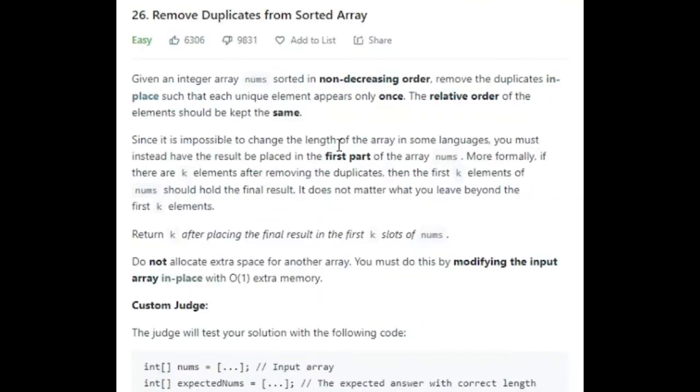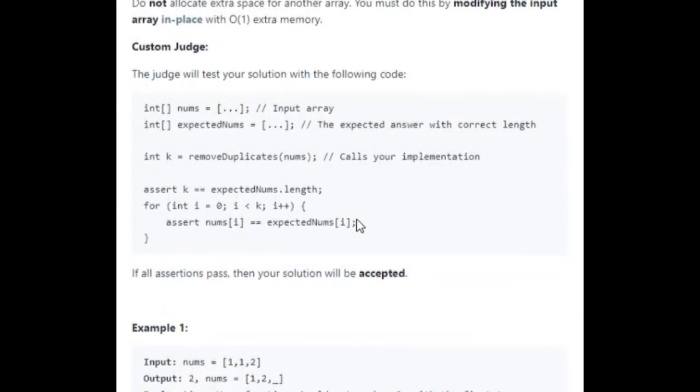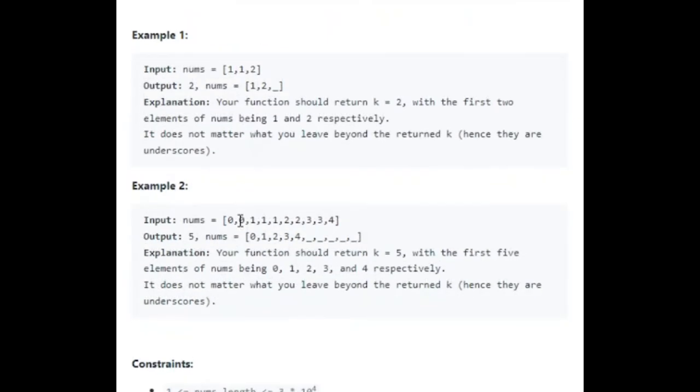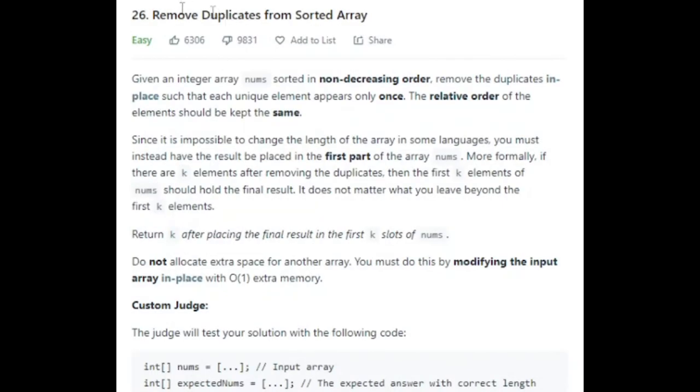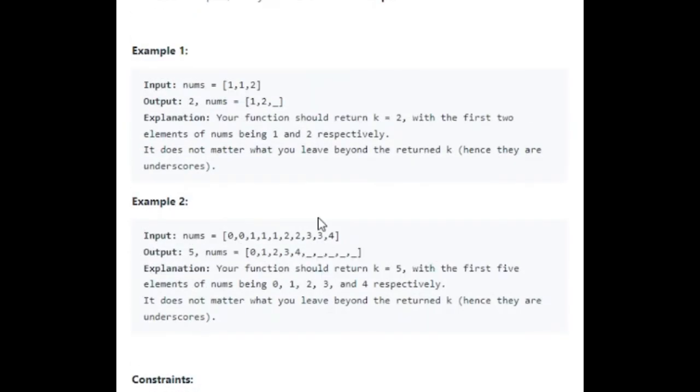All right, guys, we're going to go over another problem, remove duplicates from sorted array. So given an array, let's say it's 1, 1, 2, what's going to happen is we're just going to have 1 and 2 because the duplicate 1 is gone, okay? And we're assuming this is already sorted in increasing order. And then in the end, they want us to return the size of this array. So we'll just return 2. So then we don't have to include the rest of the empty values here.